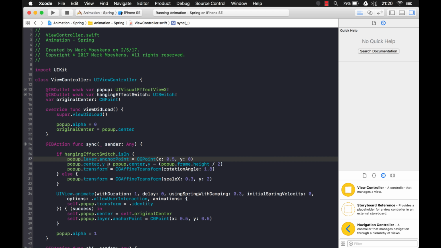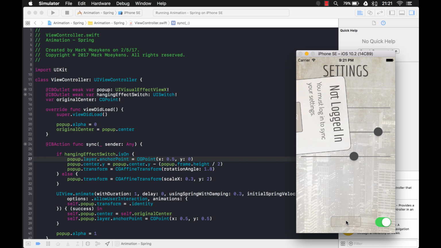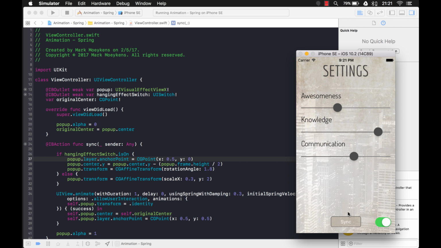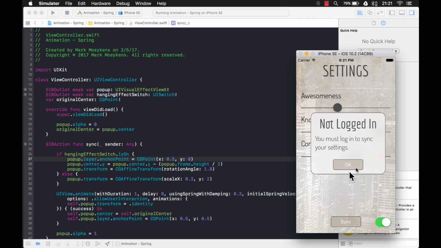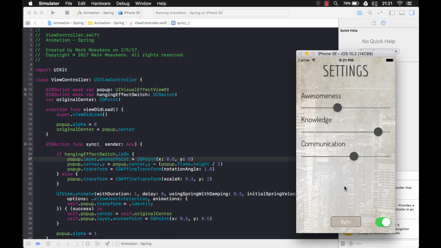Yeah, I've been caught with that mistake before, so that's why I recognized it right away. Okay, let's try it now. All right, that looks good. It's working perfectly. And see how it's being reset and coming back to its original position every single time. All right, guys, that's all I have for you.